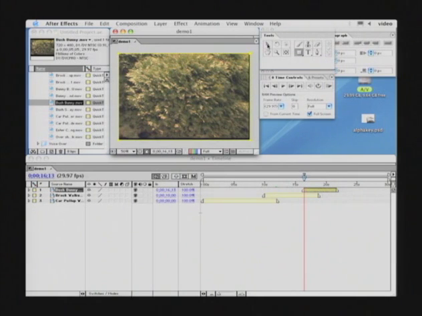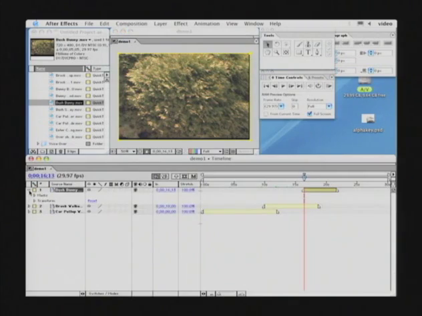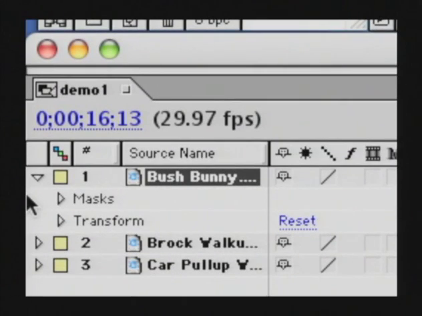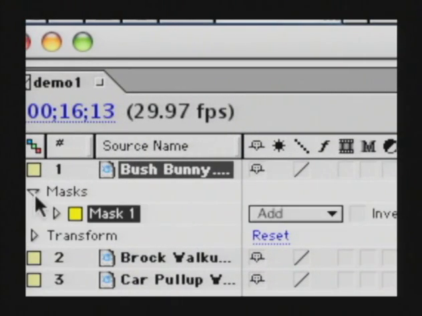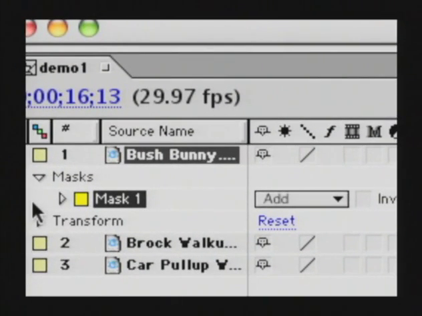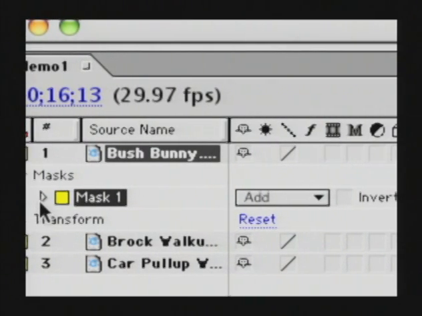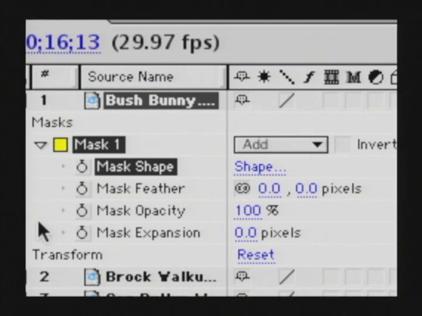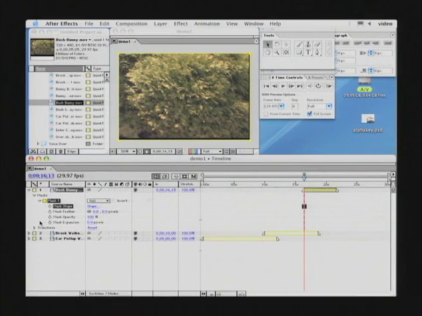All right, let's go back and get our selection tool, and let's twirl down the twirler so you can see that a mask has been added. You can see the mask twirler next to transform. If we twirl down that twirler, you can see that we have mask 1, and yes, we can have more masks, and we'll twirl down again, and you can see our options that we can keyframe on this particular mask. Yes, we can rotoscope and animate it, but we're going to keep it simple in the beginning, and we'll just make a static mask. So let's zoom back out.